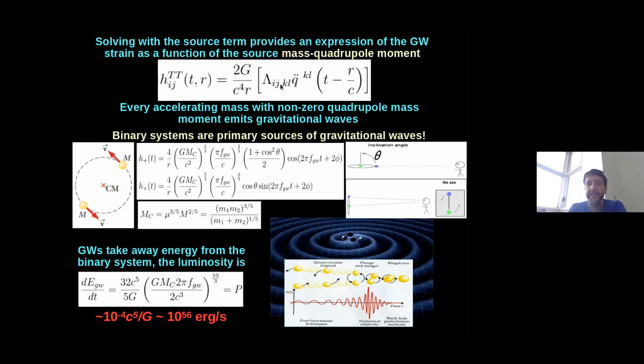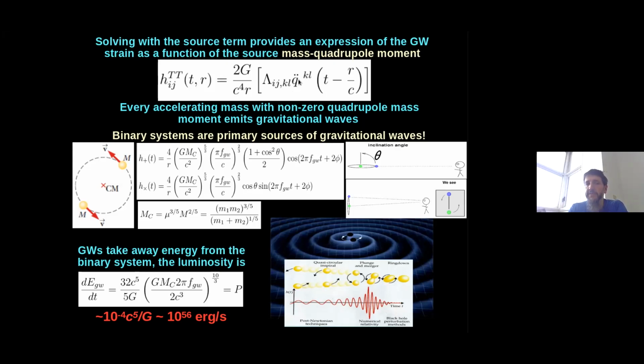And what you find, well, actually, even before that passage, what you find is that this perturbation h mu nu is essentially proportional to some constants, and the constant in front of it is actually quite important and quite scary, because you see it's like 10 to the minus 50 in CGS, and it is inversely proportional to the distance to the source, which is actually expected because, for conservation of energy, you have an outgoing wave, so the amplitude of the wave has to be proportional to the inverse of the distance to the source. And the other important thing is that it is given by the second derivative of the quadrupole mass moment of the source. Okay, and so this tells you something particularly important.